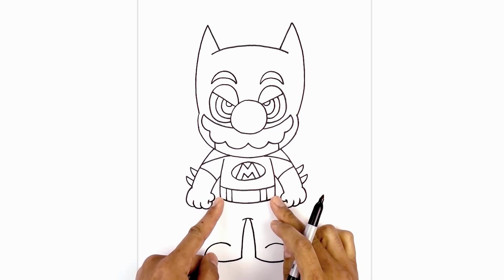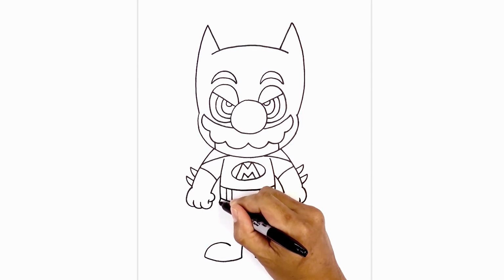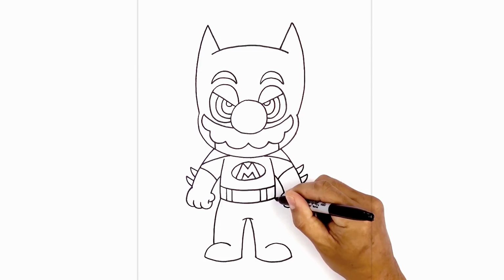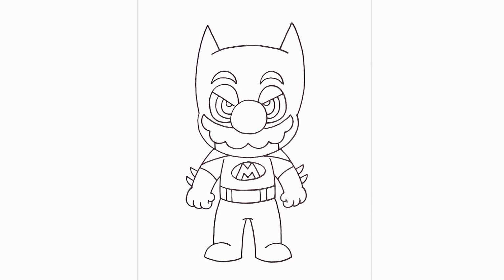From the hips, we're going to curve the outside of the leg coming down towards the top of the foot. So starting on the left, we're going to curve out, and now we're going to pull that straight down. At the bottom of the feet, we want to add a thick sole. So we're going to take this curve, step up, and just duplicate that.